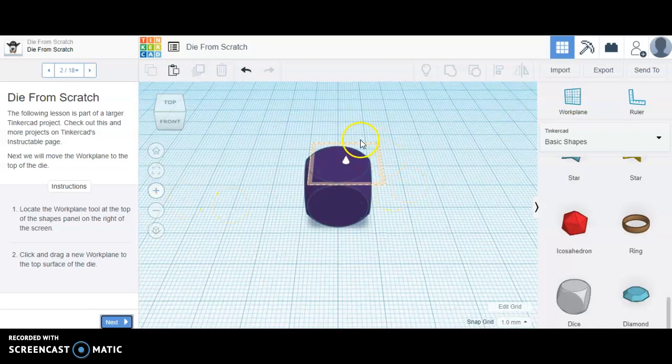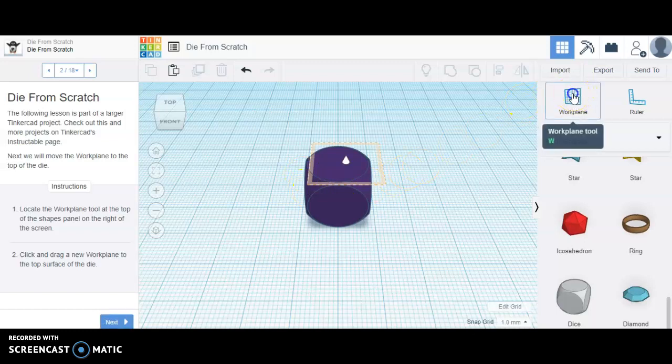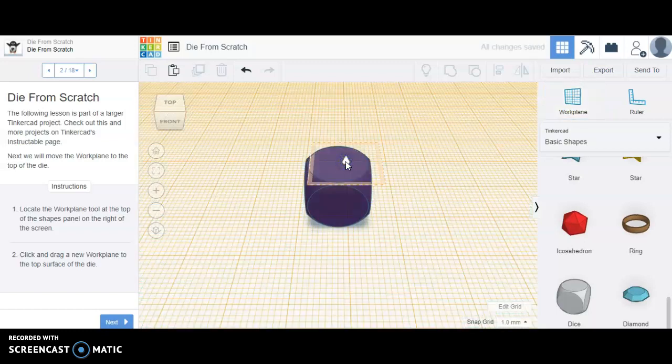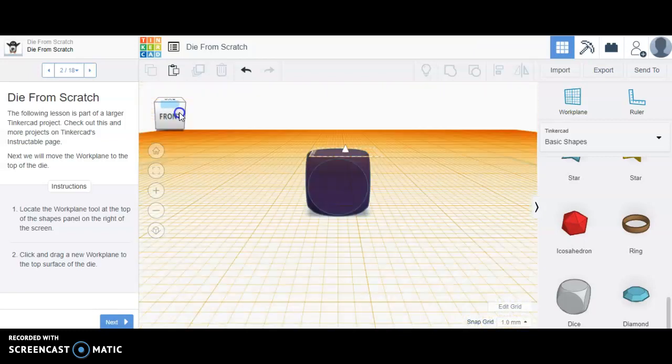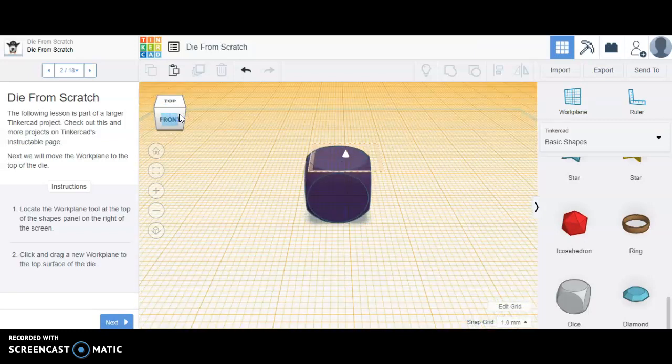If you notice, it already has a square that tells you exactly where that work plane needs to go. So we're going to click on the work plane, drag and drop it exactly there. All right, and if you rotate it, you're able to see that it's there at the top. All right, and we're going to click next.